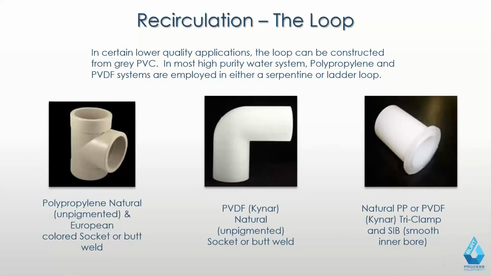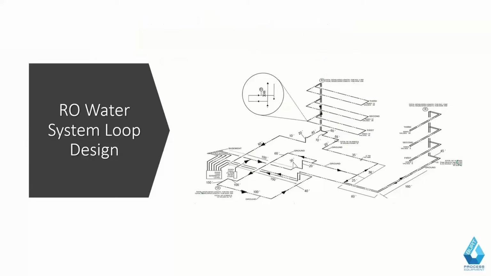Loops are also broken down between two different styles. You have what's referred to as the serpentine loop or the ladder loop. And a serpentine loop is a loop where the water comes off and it feeds one point of use, you go around and you come back as a single loop. And those are very common in smaller applications. If you have a system that's feeding a single floor or a single lab space or a single industrial facility where you have a couple of different machines, you'll utilize what's referred to as a serpentine loop. Pressure is regulated right at the storage tank for the system, and it basically controls pressure across the entire loop.